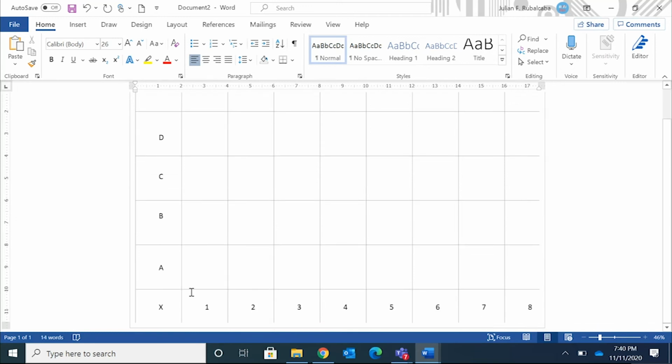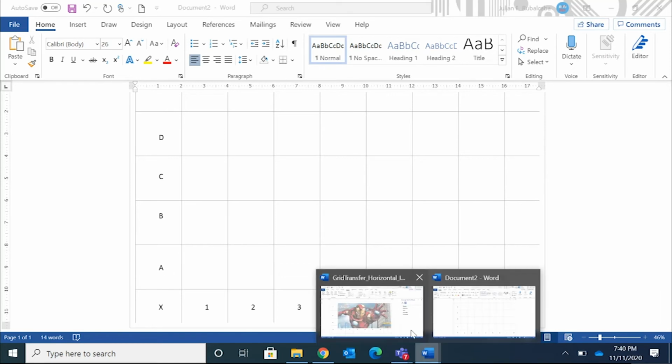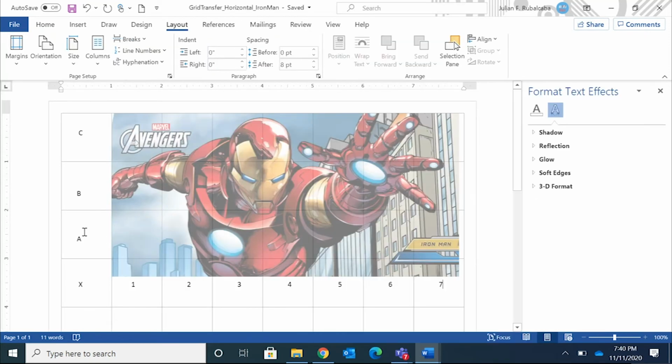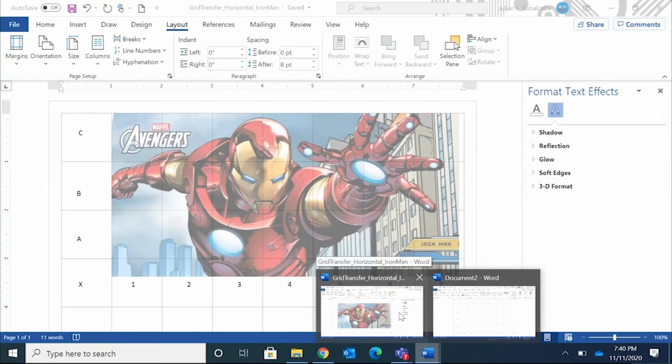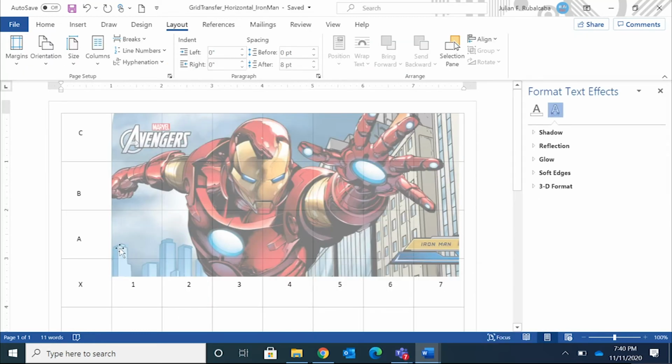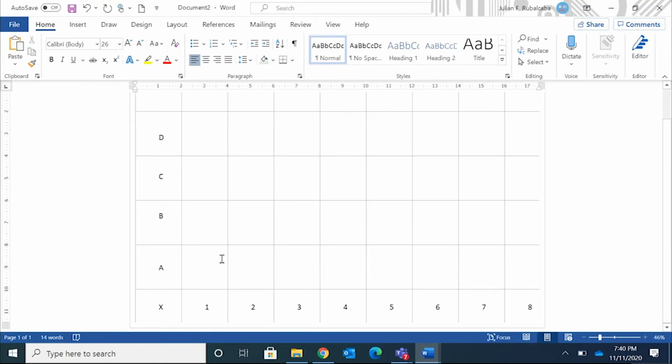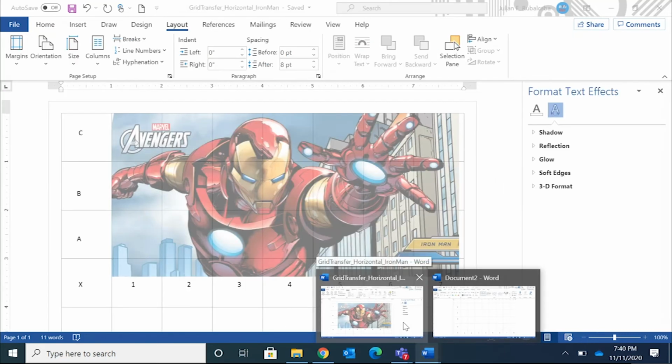So this is a blank document, and you're going to transfer everything from that other image there. So we're going to go back to Iron Man. You're going to transfer everything from this A1 into this blank A1. So anything that's drawn inside of this A1 here, right, which would just be these buildings, you're going to transfer that over to this A1 over here. So you could work on one box at a time. So what you could do is go back to that smaller image.